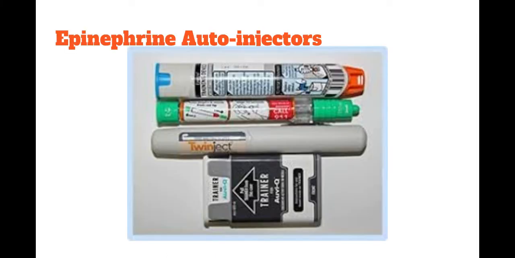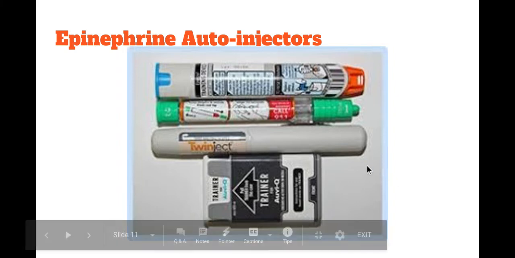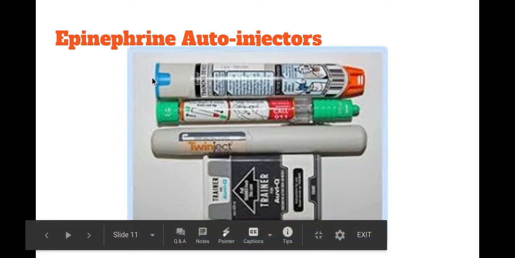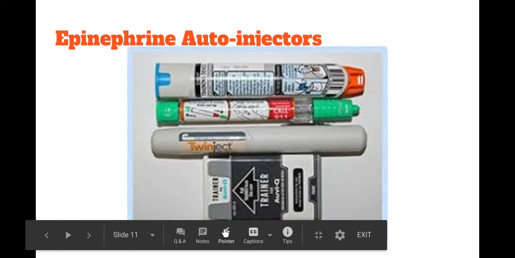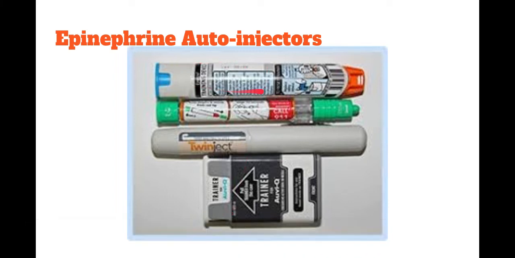So this is typically what your epinephrine auto-injector looks like. This top one here is actually a picture of a trainer, but I liked this picture because it shows all the different kinds. Oh, here, let me get my little pointer again. This is an EpiPen, and I can tell it's a trainer because it doesn't have a little glass window in it, and it's gray plastic. Whenever parents get a 2-pack of EpiPens, there will always be a trainer with it.